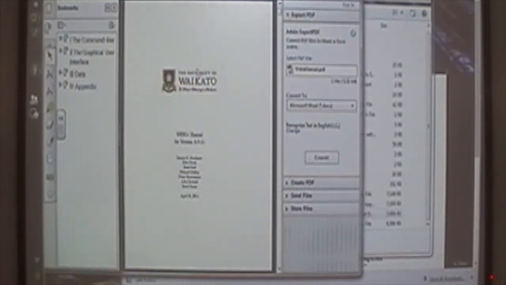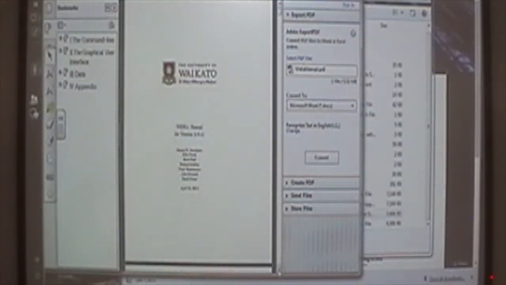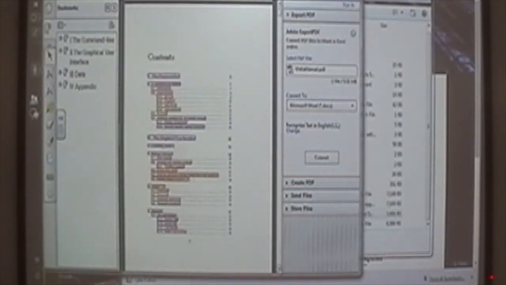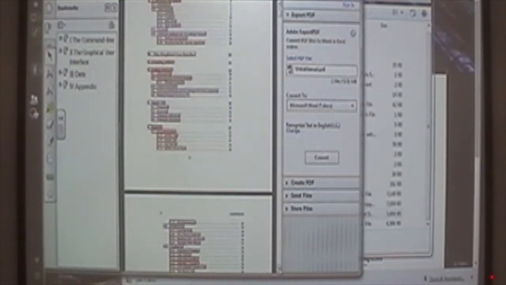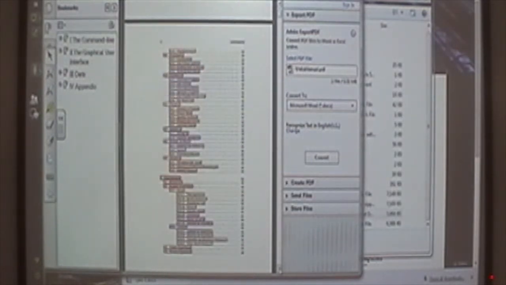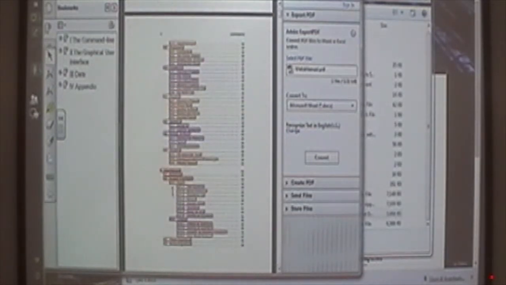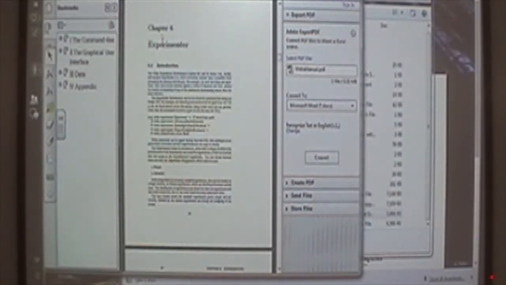So what we're going to do is go down to the Experimenter. At least on my version, the page number was a little bit off. It says page 55, but that's page 61.